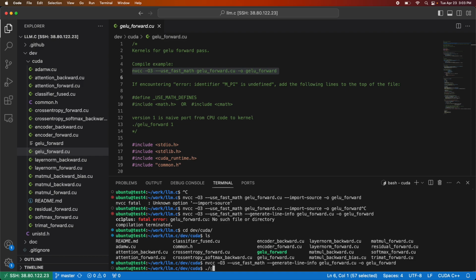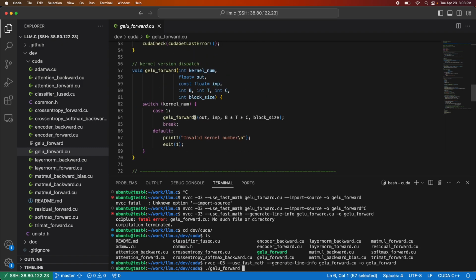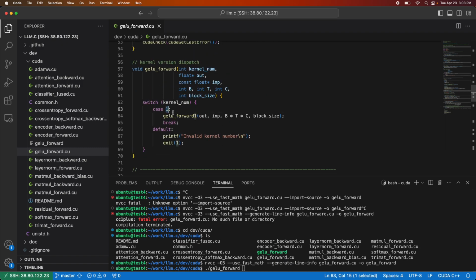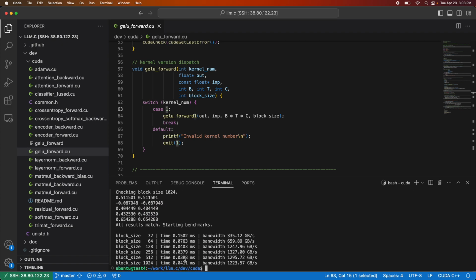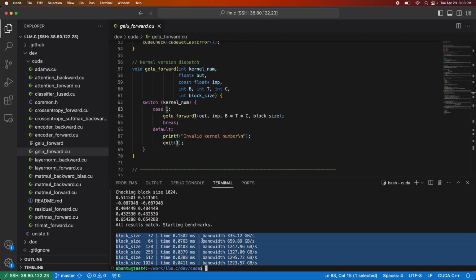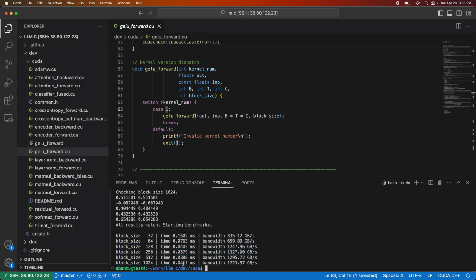You can run it by doing GELU forward, and you can take a look at how many kernels are available to work with. In this case, there's only case 1, so I'll just run the first one, and it runs all the benchmarks. One thing to note is that when the benchmarks are in the low milliseconds, like 0.00, or around hundreds of nanoseconds, it's a lot harder to visualize the impact it'll have on the actual training algorithm.